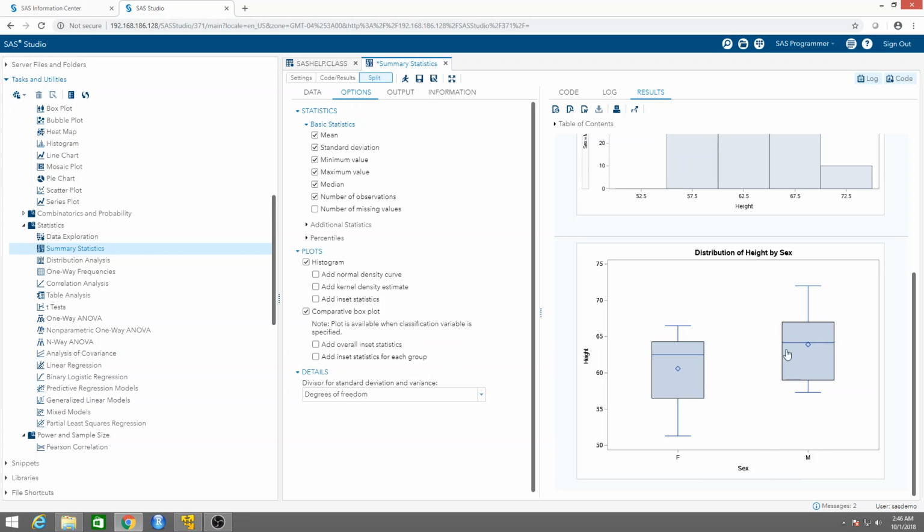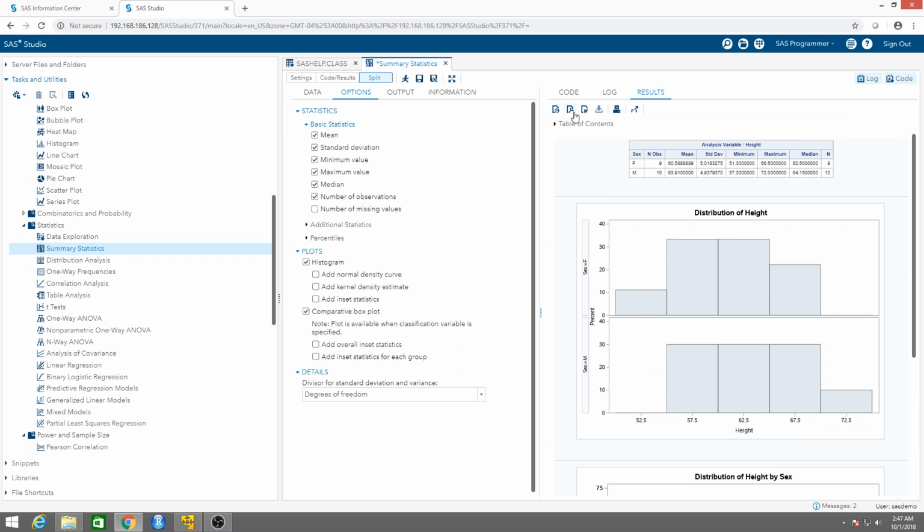Now this is reflecting the same thing. These are box plots. This line here is the median, and these are the maximum and minimum values that are not considered extreme. So in this little symbol here, the diamond, is basically the mean. So as you can see, the median for females is smaller than the median for males. Same thing for the mean. Females tend to be shorter than males. Males tend to be taller because, as you can see, the height increases in this direction.